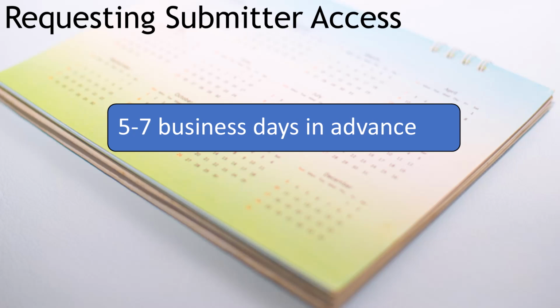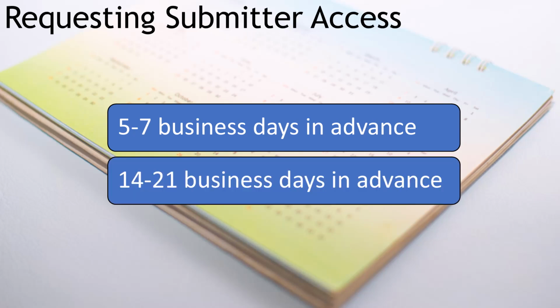Each business or third-party representative must submit a request for access to submit year-end withholding statements electronically online. In general, a request must be submitted at least 5 to 7 business days in advance, but access can be requested at any time of the year. As you can imagine, the months of December and January are very busy for us, and processing delays are inevitable. Do yourself a favor and request access at least 14 to 21 business days in advance during these months so you can file W-2s electronically on or before the January 31st filing deadline.